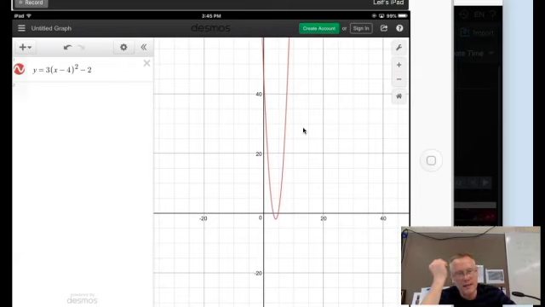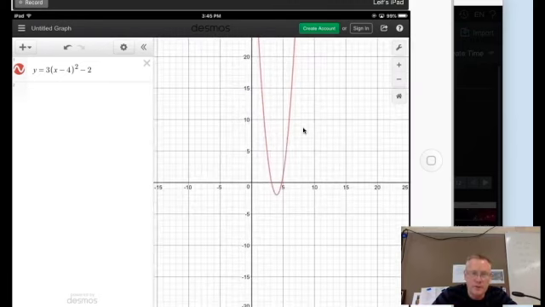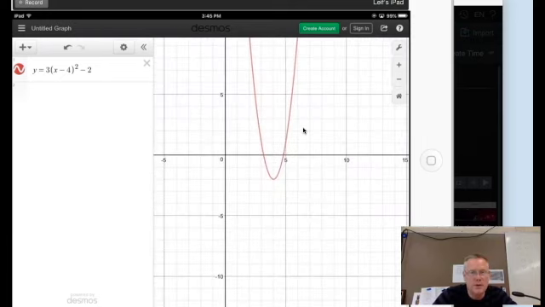Range, however, is not just like that. For the range, the y values, there are no y values below -2. If I'm looking at it, you can see it's right here. Here's -2 on the graph. Above it is fine. There's lots of values there. That's where the curve is. But below -2, there isn't. So the range will be y is greater than or equal to -2. Okay.